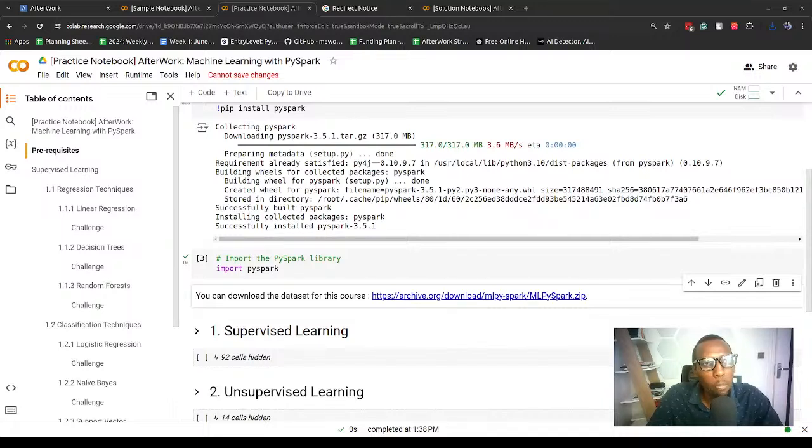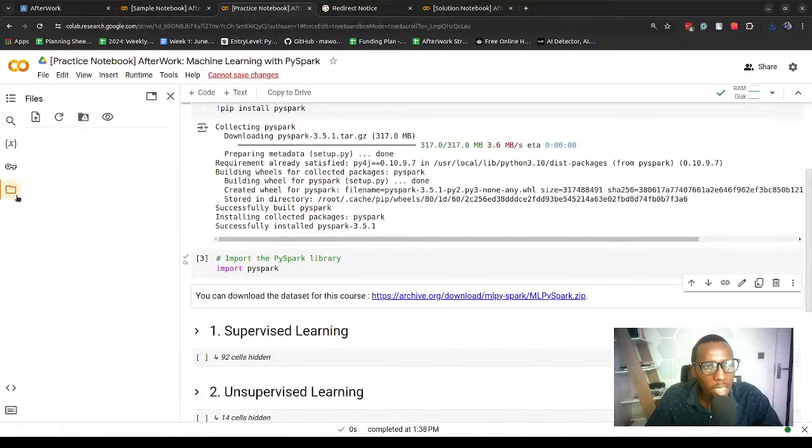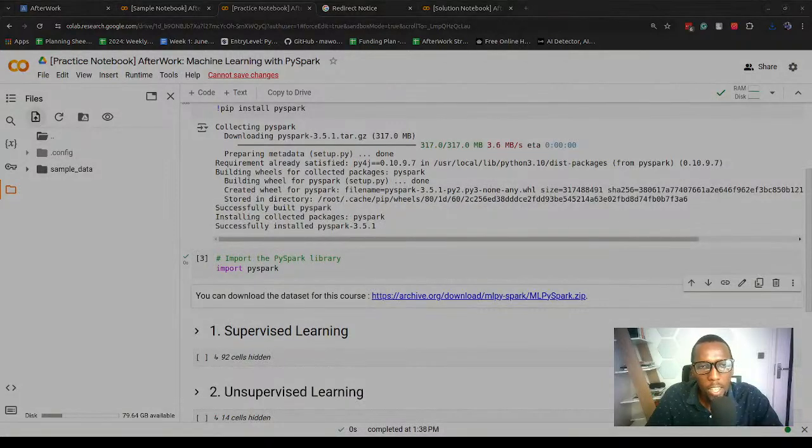It's called ML PySpark. You won't be able to see what I'm doing on my screen, as I haven't shared the entire screen. So I'm just going to extract it, and I've already extracted it. On the far left of your screen, you should see this files icon. Click on that. Then I'm going to upload all the files by clicking on this icon, Upload to session storage. Then I'll go into the folder that I have extracted and select the files that I need.